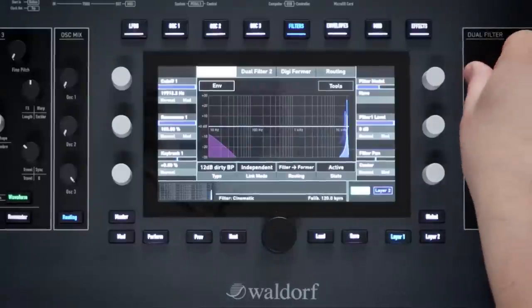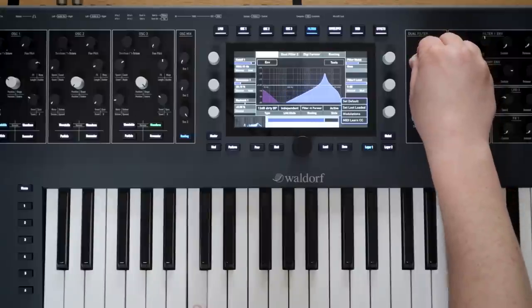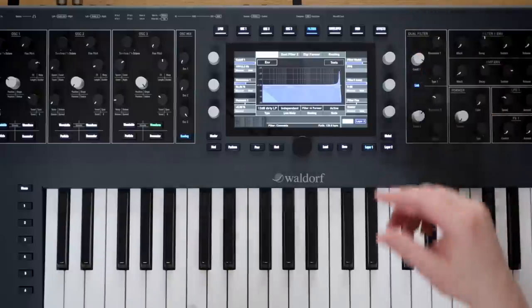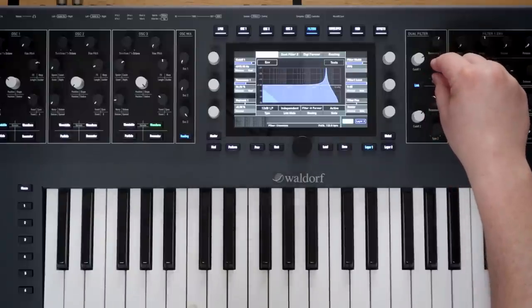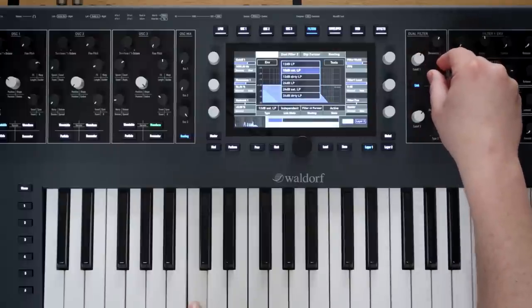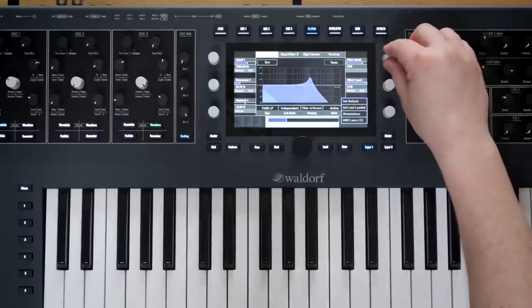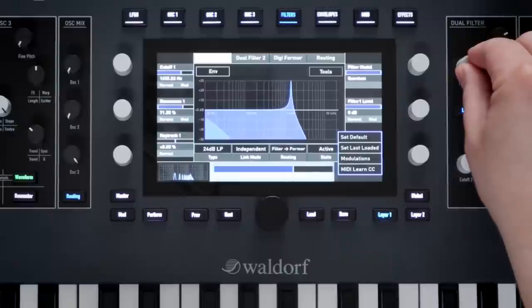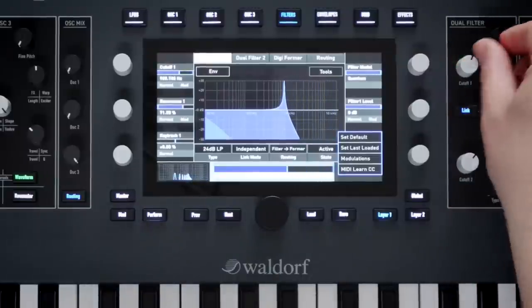Yeah, it doesn't skyrocket into the atmosphere, which is what you expect from a digital filter to avoid aliasing. Yeah, it disappears before it gets to 20. We've also got PPG as well. PPG's got less models because that was analog. So we've got 24 or 12 dB. Again, saturated and dirty modes. And then we've got the quantum models as well. And like the PPG, they're analog, so turn it up as high as it'll go.